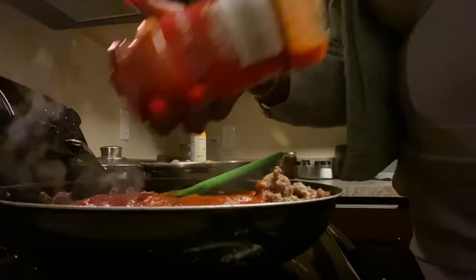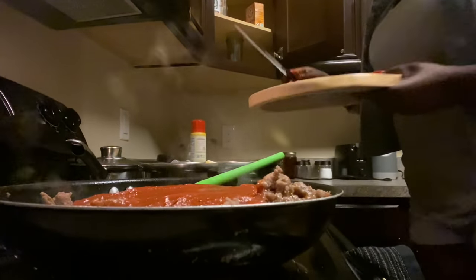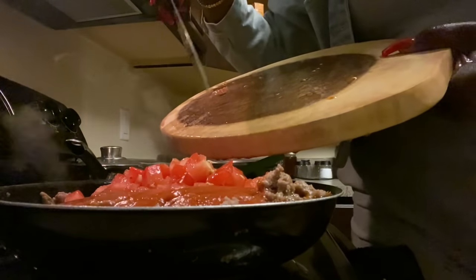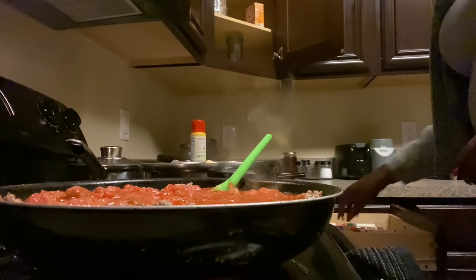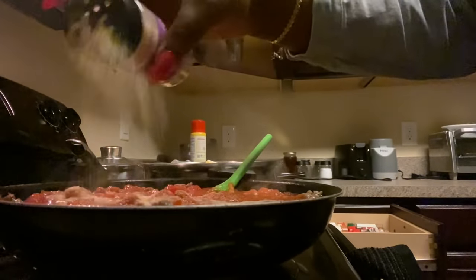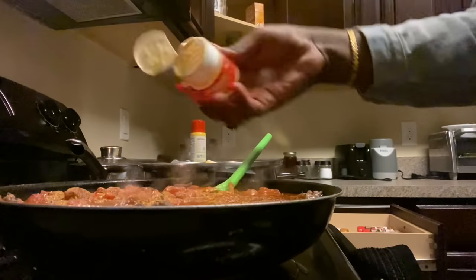I gotta fill it up with water and get all of it out, okay? I probably should have made this in a bigger pot, but we gonna go with it. A little bit of garlic powder, a little bit of black pepper, a little bit of turmeric to help with the inflammation. Oop, we need more turmeric.